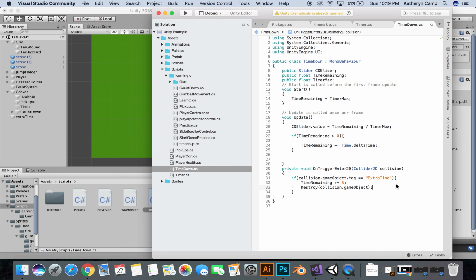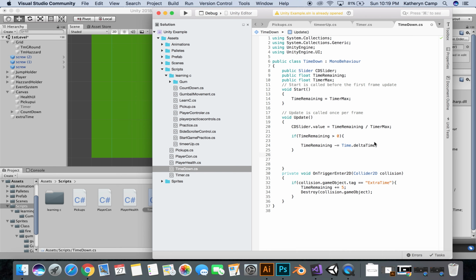And the next thing I really want to make sure is that I don't exceed my timer max, because that would also create a problem, right? So I've got this to give me extra time, and let's say I'm at 10 right now. Well, if my time remaining is at a 9 and I hit one of these and it goes over 10, and you can always replace this 5 with a variable integer that you can change, or a float that you can change. But right now I'm just leaving it as a 5. But if it goes over my max time, I'm going to have a problem.